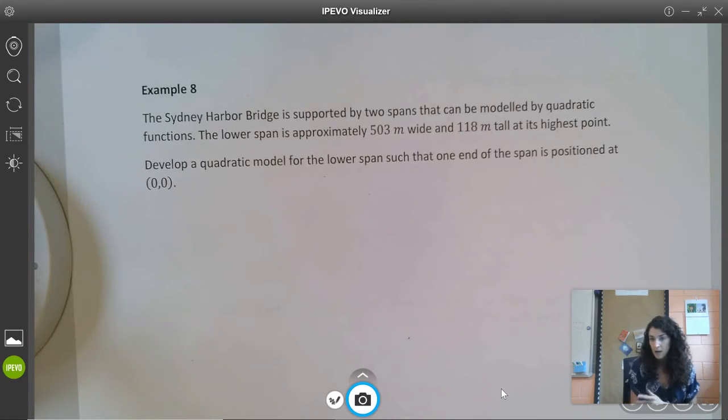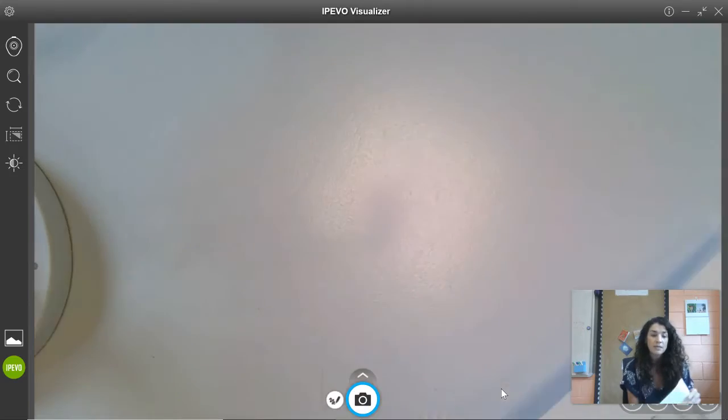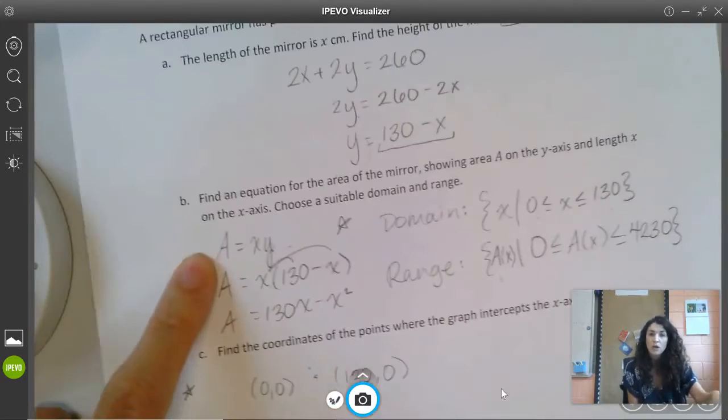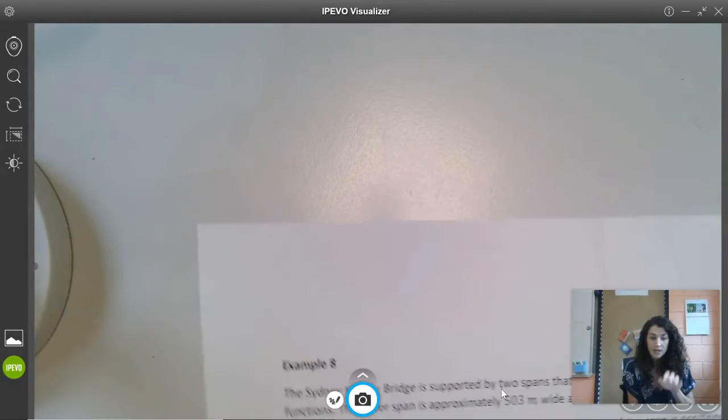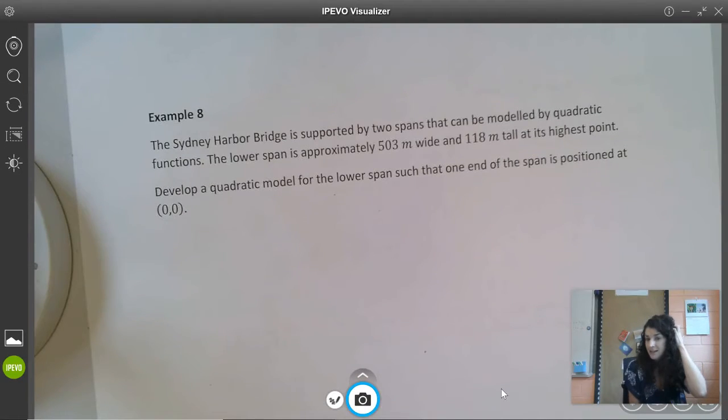This is the second way that we would be creating a model, quadratic specifically, because this is what we're talking about. But as we move forward with other models, we'll see that this is consistent. These procedures are consistent. So one way is that we establish a relationship that we know to be true, replace one of the variables by doing substitution, and then you only have one input. And this is what we practiced in 9.1, which is that we were able to grab points and create systems of equations. First things first, always draw a picture.